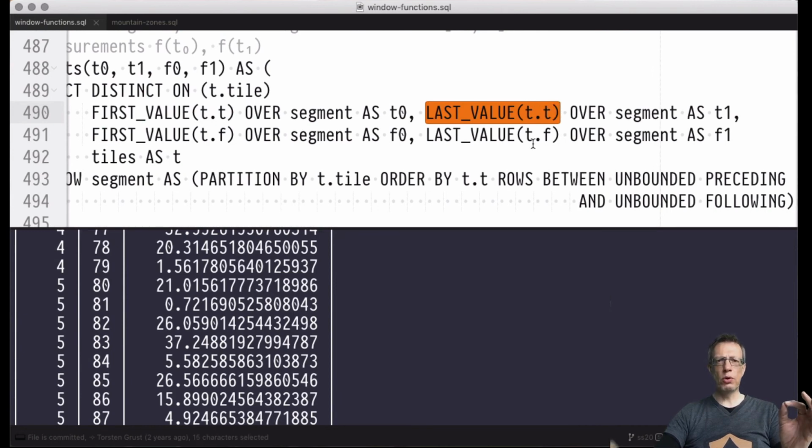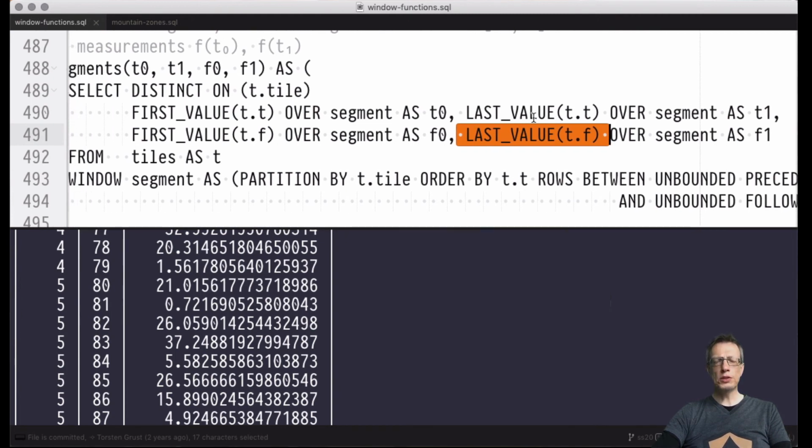These are the T0 and T1 values that you've seen on the slide before. And we will record them as such, as T0 and T1. For each segment, we'll have the segment borders, the timestamp segment borders, recorded now. We will also look at the function value at this particular point in time. We would just look at the TF value, the first value inside the frame, and the recorded F value, the last value inside the recorded frame. So we can access timestamp and function values here using the first value and last value functions.